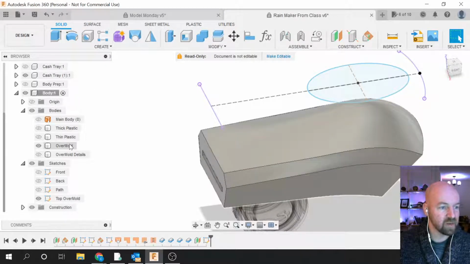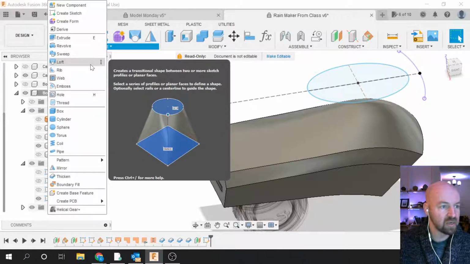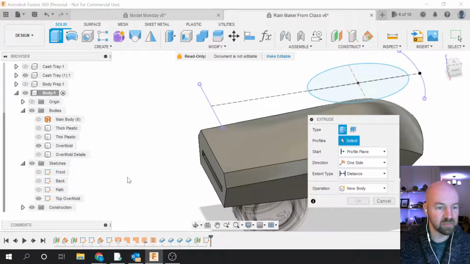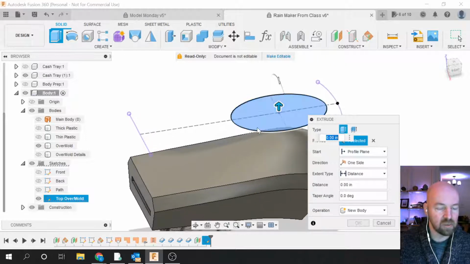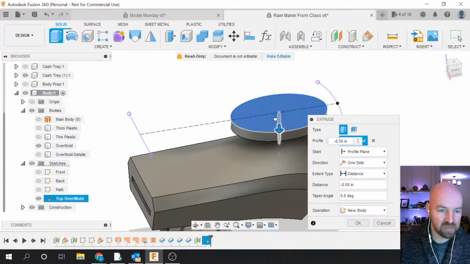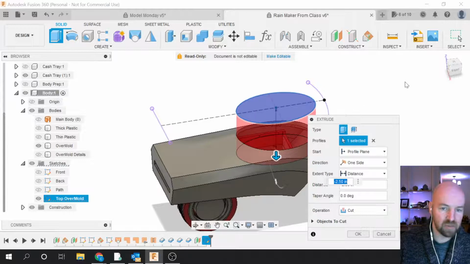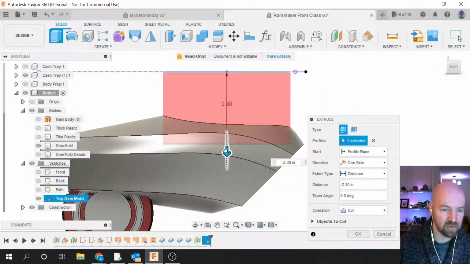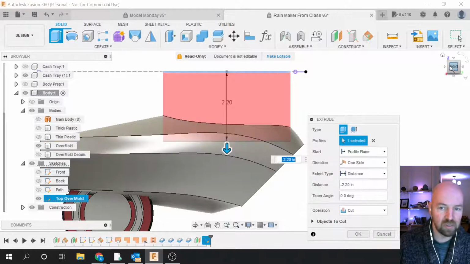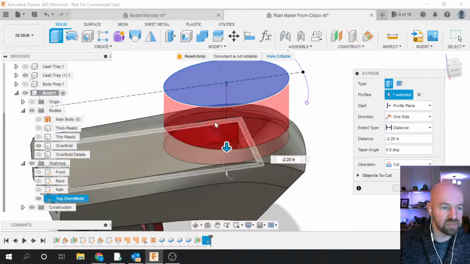So this is my main overmold body that I have on, and if I come up to the Create menu and I choose the Extrude option, and I choose that circle, or whatever detail you drew on the top there, and we extrude that down through just the top of our body here. So I'm just going through this top layer, and I do indeed want to cut.